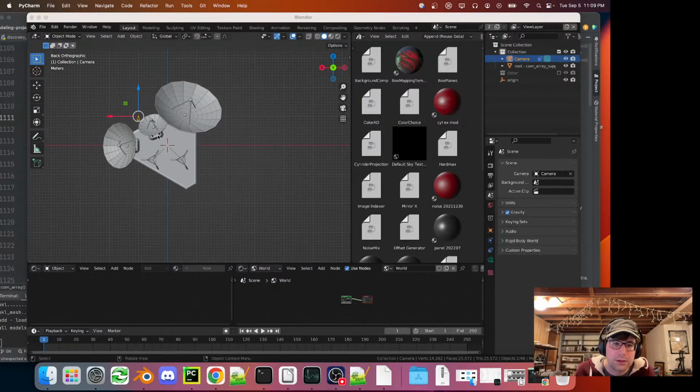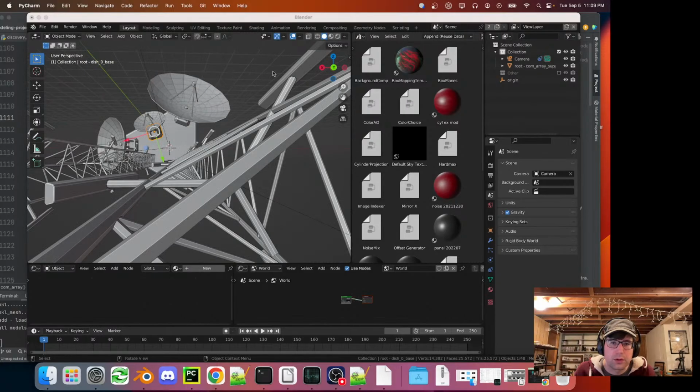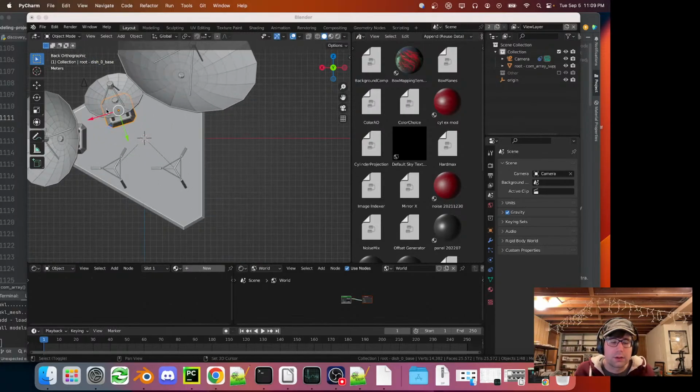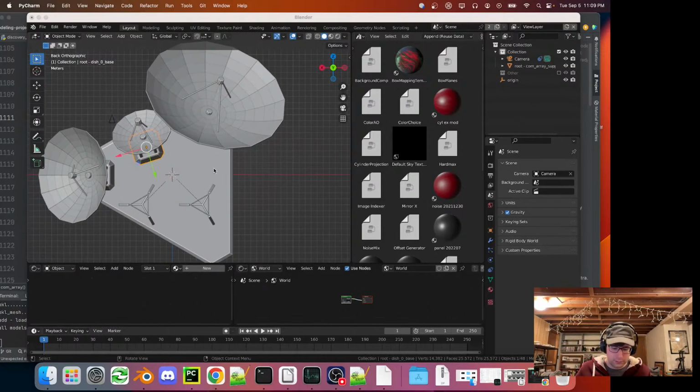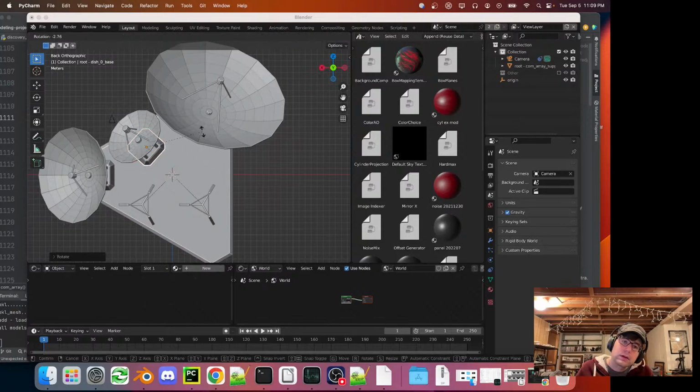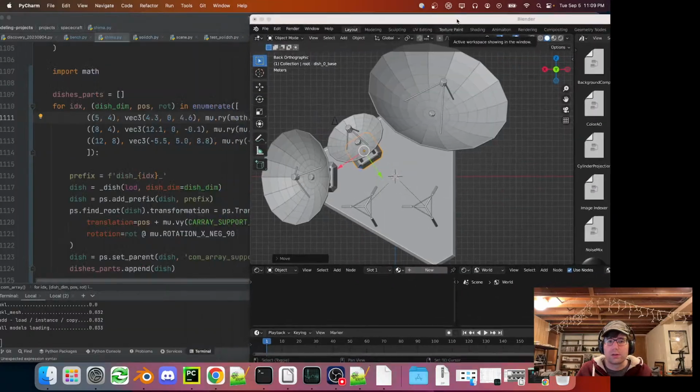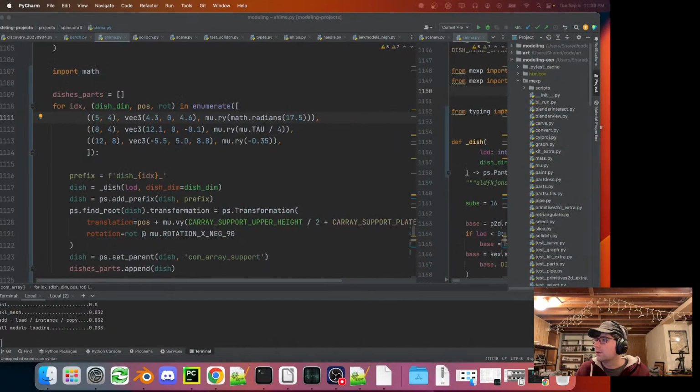Yeah, and then if we rotate this a little bit more, that'll be almost exactly what we want. Something like this. Actually, let's just move it a little bit. See how that looks. Oh, that looks great.